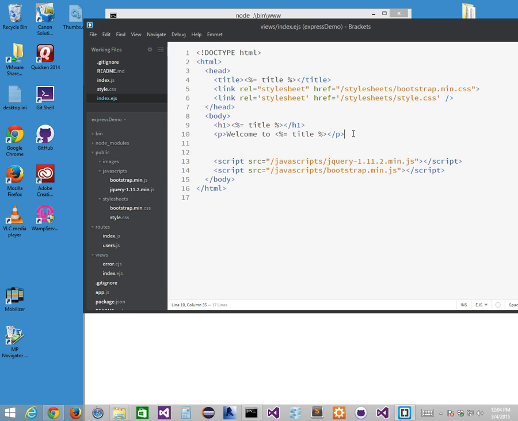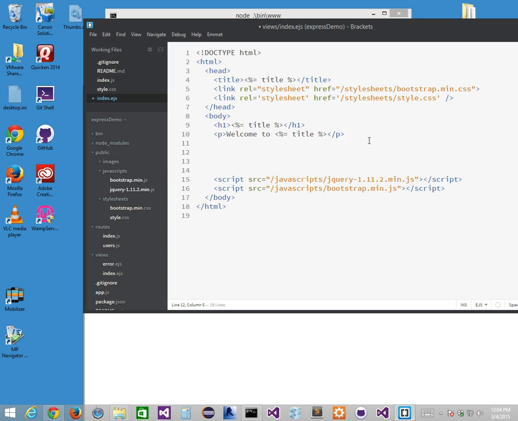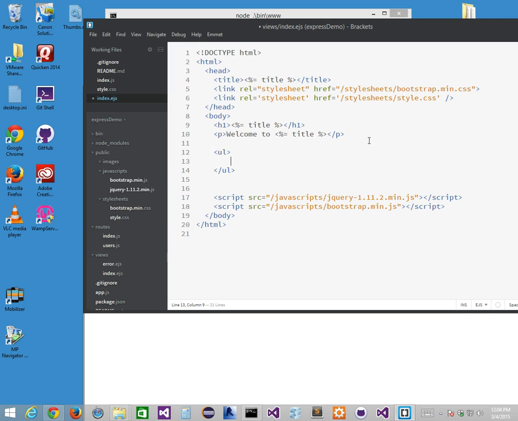When we do EJS or Express, if I want something to loop, as an example, like I want to show a bunch of links, well, I can create my outer link. So here's my unordered list, right? And then if I want to do 4 links or 5 link items, I can simply do this. I open a percent, and I start going with regular JavaScript.